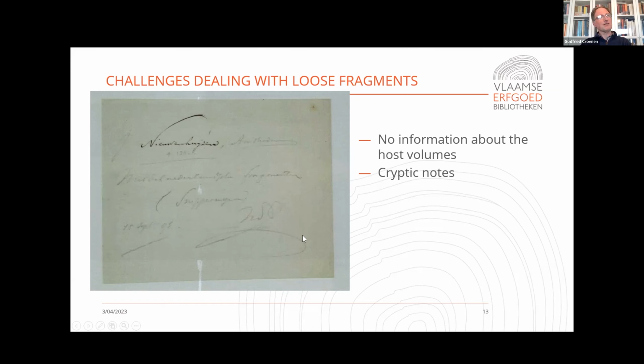the well-known codicologist Willem de Vreese added some more information on this. But again, I didn't understand this. It was only thanks to the person in charge who recognized the handwriting that we then figured out that the original card with just the name must have been there. De Vreese was appointed in 1895, so we started immediately adding more information to these. But again, often these notes are very cryptic.